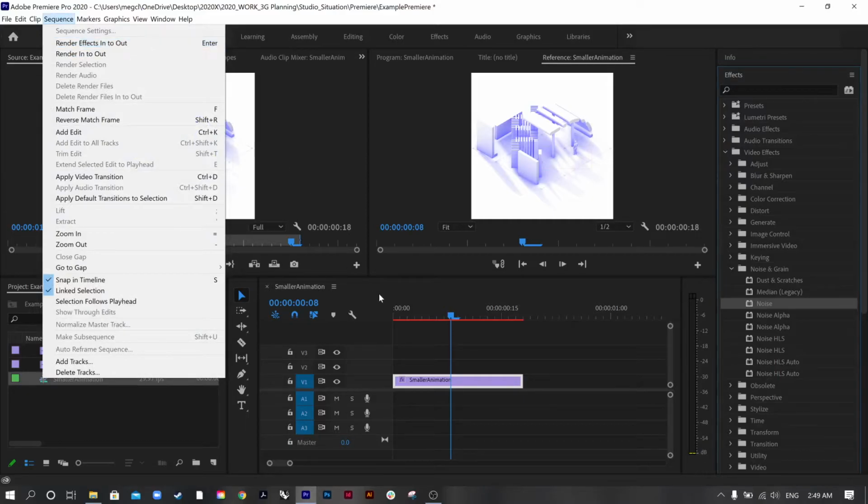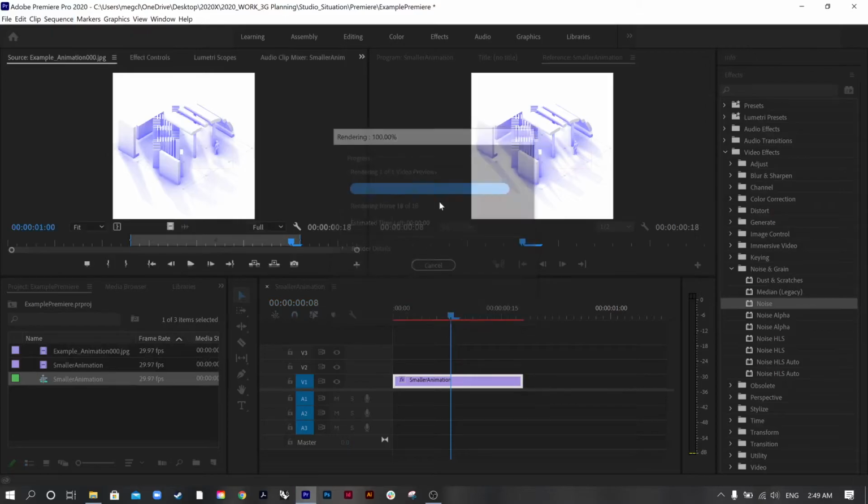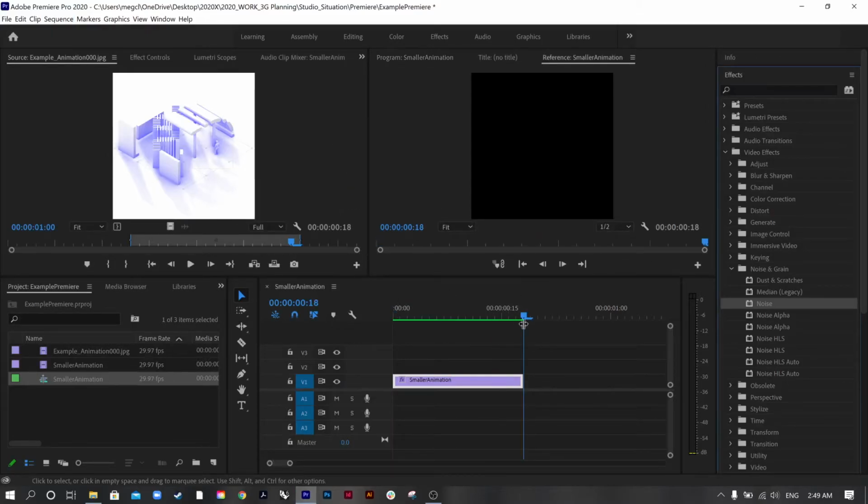Render Effects In to Out adjusts only red bars, but when you have a bunch of clips in here, you might have red, yellow, green, a whole bunch of different things that are either rendered, not rendered, or previewing, either in real time or not. So what you're going to click is Render In to Out. Your video is rendering, and thus you can see that it's a green bar now.